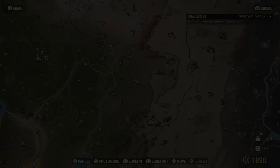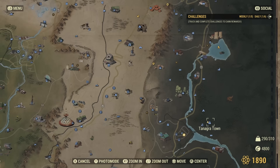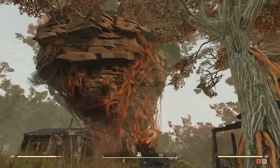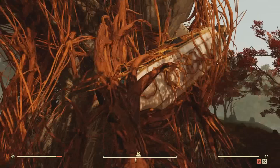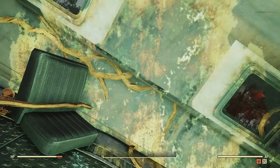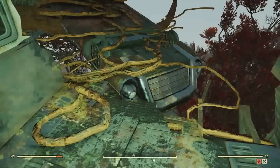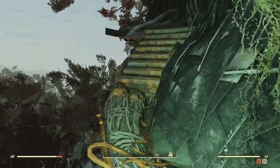Since we're on the subject of instruments we can have in our display cases, I'm going to show you where this other one is. This one is also only located at this area. There's a trumpet here that we can get over at Tanagra Town. You just have to travel up these vines that lead to the top of this place — it is like a mini obstacle course, so watch your step. Once you get to the bus, the trumpet will be on the floor here. It's the only trumpet in the game that I know of that you can pick up and put in your display case.